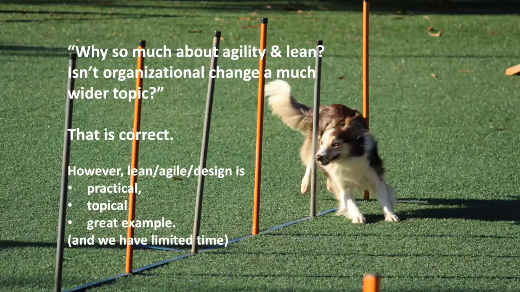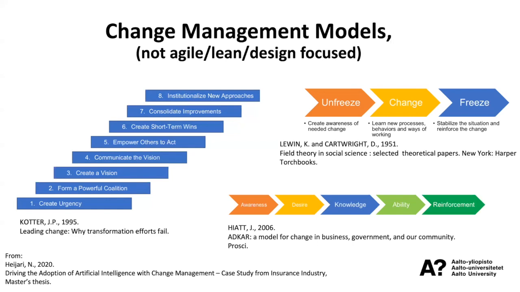And last, but maybe boringly, we have limited time. This is not a comprehensive course on change management. If we had a comprehensive course in change management, then we could probably go into more of the traditional, existing kinds of models and frameworks for change leadership and change management. Because as you probably know, change management is an old discipline. One of the classics there, Lewin and Cartwright. Look at that, that's from 1951. So just as an example of academic and other frameworks for changing organizations.